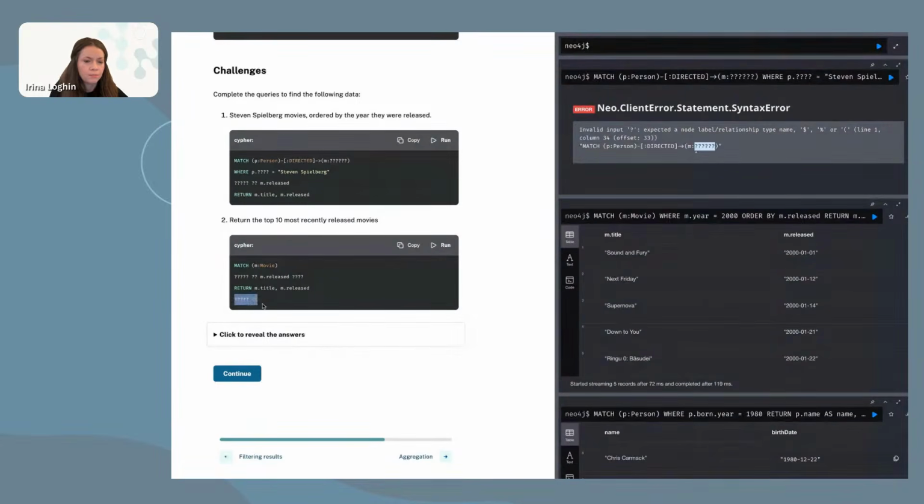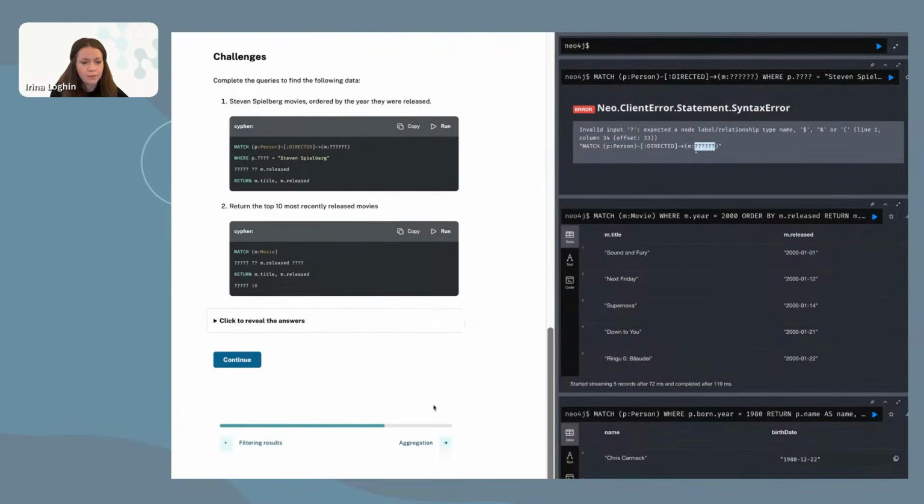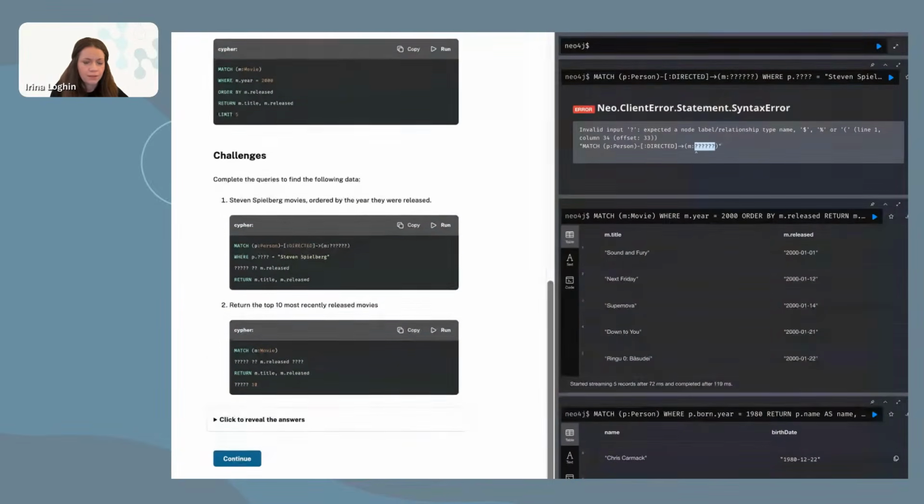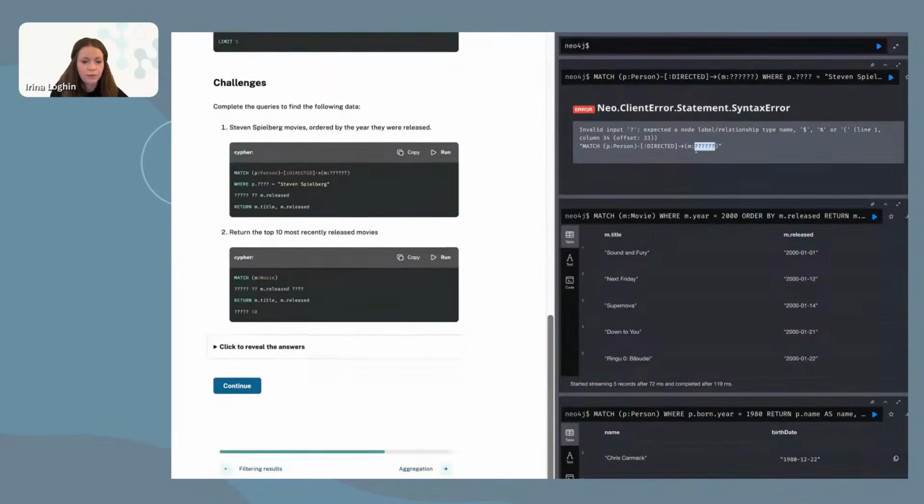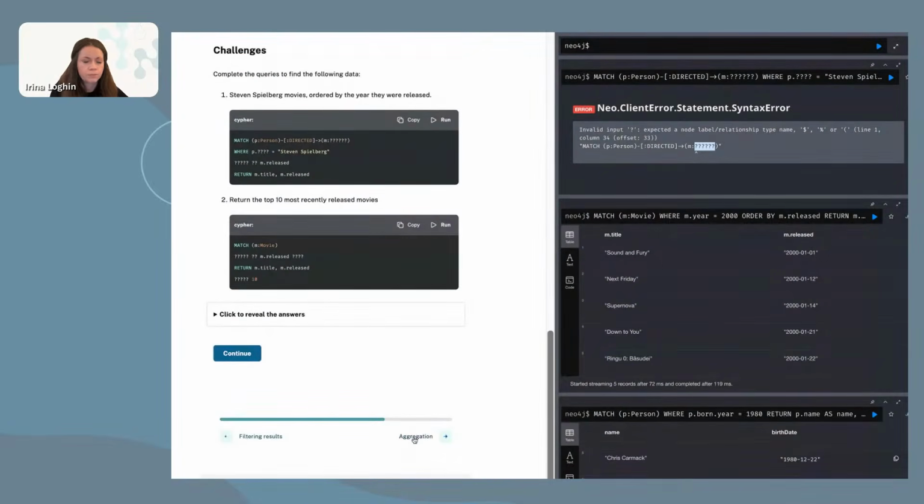And here you might need to think, how would you display only 10 records? Okay, so this is going to be the challenge for you today. And in the end, if you get stuck, you can also click to reveal the answers, but I will not do that because this is the place where everyone has gathered to learn.